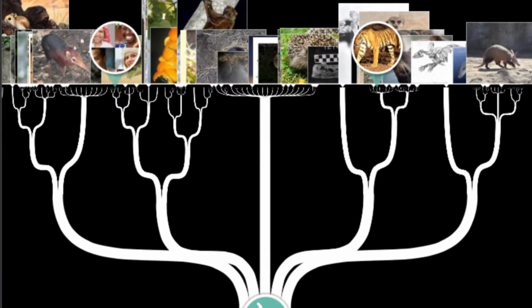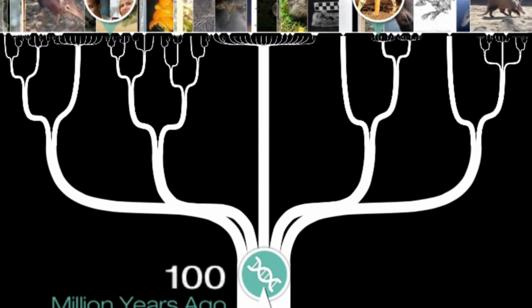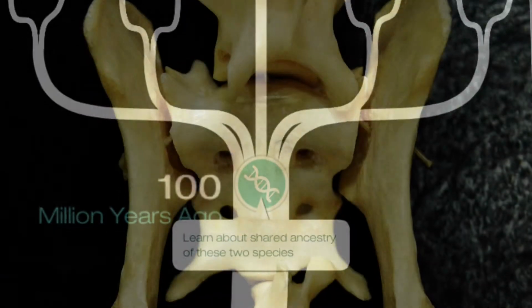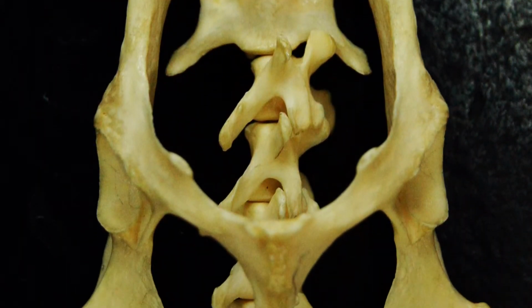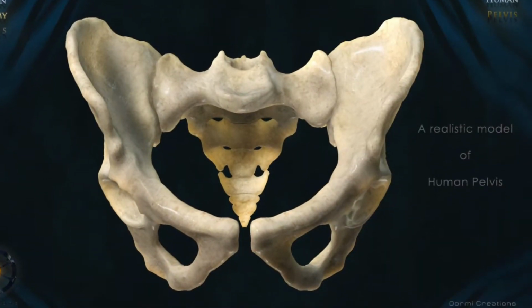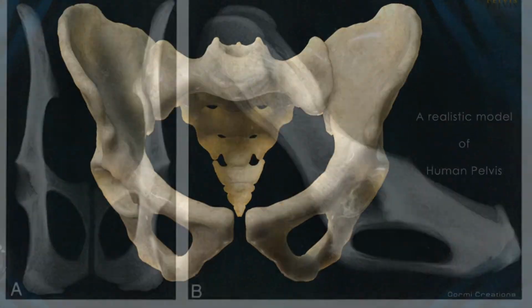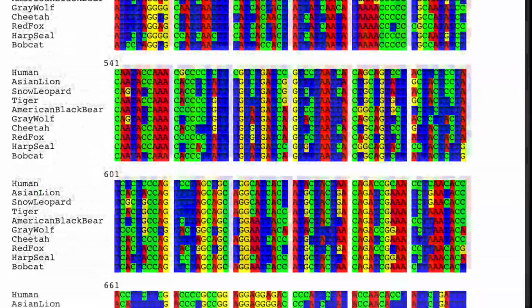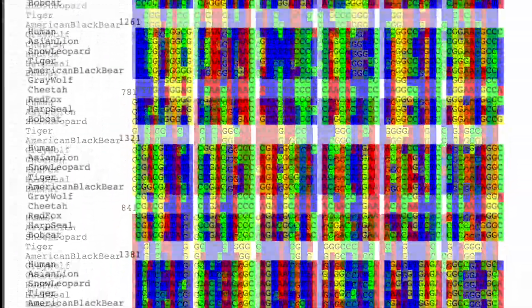Since all carnivora are mammals, and humans share this quality, this is where the two connect about 100 million years ago. A second connection from carnivora to humans is the pelvis. Studies have shown that human, cat, and dog pelvises all share the homologous bone structure. Genetically speaking, humans and many carnivora are closely related, shown by the long vertical columns of uniform color.